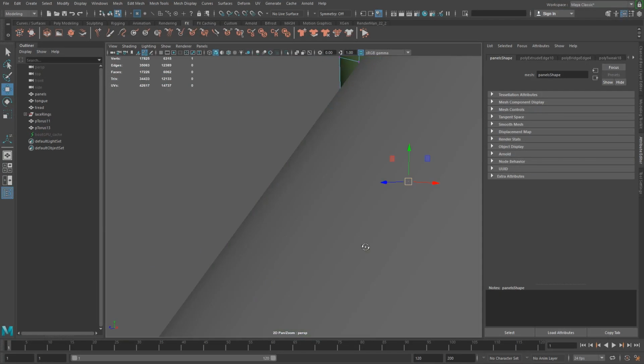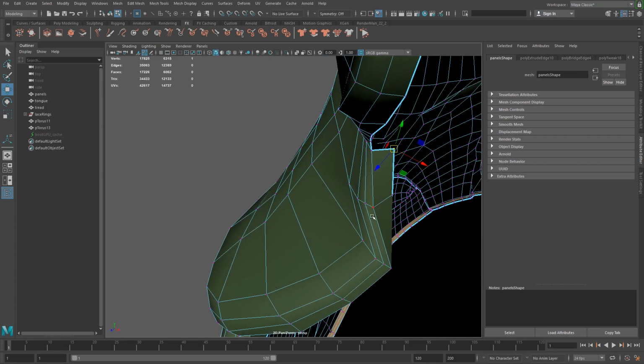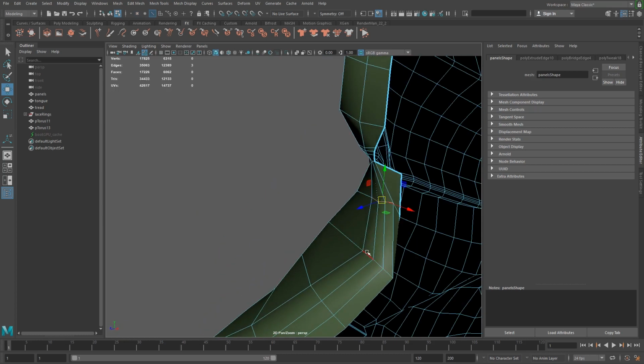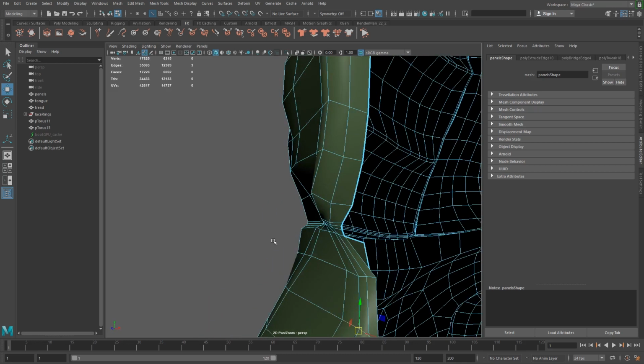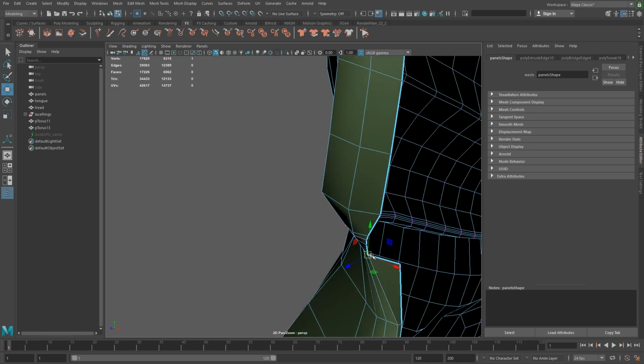I'm not liking this angle here, so what I might do is select these and just move them in, so this is a little bit more gradual. Maybe bring this back a little bit so we have a nicer shape there.